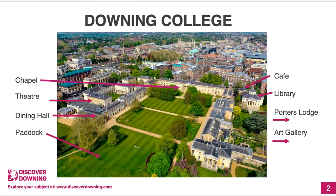I do history and I know lots of humanities students at Downing. We have 450 undergraduates in total and they're all based at Downing because all of our accommodation is on site. As you can see from the picture, we have quite a lot of green space, which we're very lucky to have. We have 20 acres of land, lots of trees, we have the paddock which is at the bottom of the screen, and all of this feels very tranquil even though we are pretty centrally located.